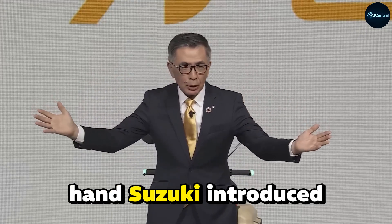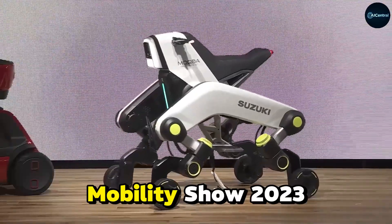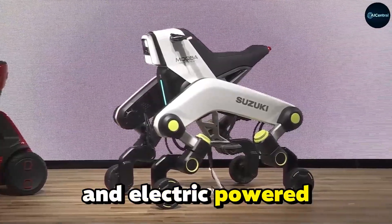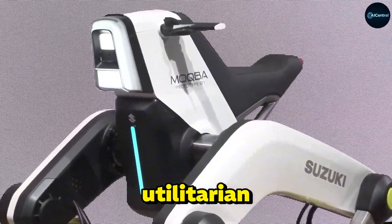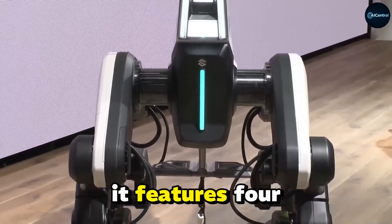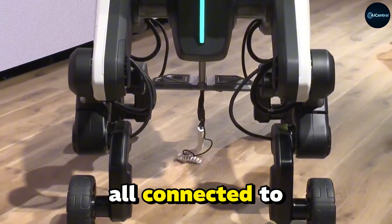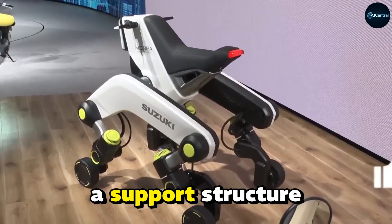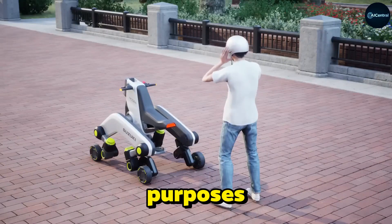On the other hand, Suzuki introduced its Mokba — modular quad-based architecture — at the Japan Mobility Show 2023, offering a highly versatile and electric-powered robotic platform. Unlike the animal-inspired Corleo, Mokba is more utilitarian, focusing on modularity and urban accessibility. It features four small wheels mounted on robotic legs with three joints, all connected to a dual boomerang-shaped frame. This frame acts not only as a support structure but also houses the drive system and allows the installation of various attachments for different purposes.